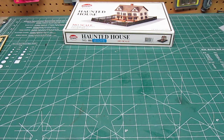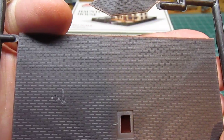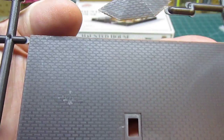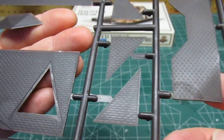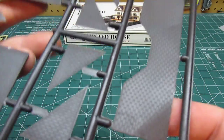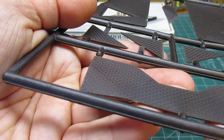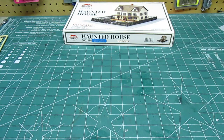Some of the stuff that plagues plastic models — like ejector pin marks and some screw-ups on the molds — shows up here just like it does with a car model. This is your roof with cool molded-in shingles. You can see a little bit of schmaltz there, but it's a beat-up haunted house so it's not going to make much difference. They've got this pre-molded out for the dormers so you can build the dormers right on it, then build the dormer roofs. You can also build the porch roof — and notice how they molded the porch roof like the porch is collapsing. It's kind of cool, like it's about ready to give way on that crappy old house on the corner that all the kids are afraid of.